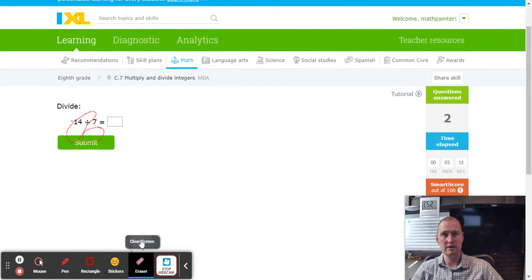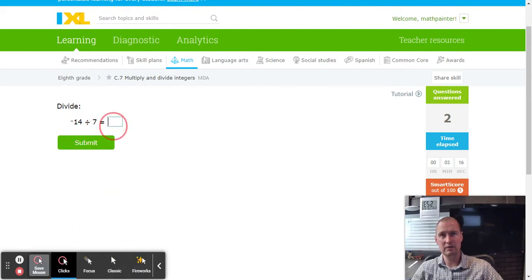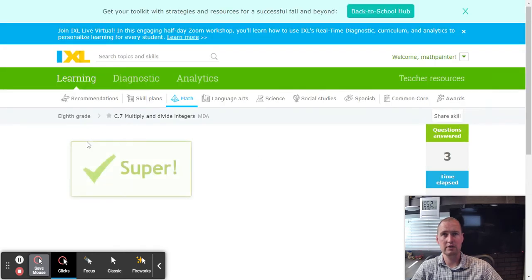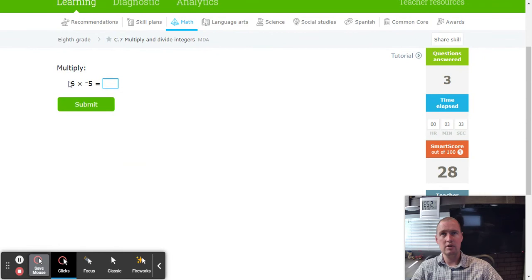We got ourselves another fantastic division problem. All right, 14 divided by 7 goes 2 times. And because we have a negative and a positive number and they're opposite signs, the answer has to be a negative 2. Again, go back to that chart that we did at the beginning of the video. That's going to help you out there. All right, here we go. 6 times 5 is 30. We have a positive times a negative, and because they're opposite signs, it should give us a negative. So negative 30 is going to give us the correct answer here.